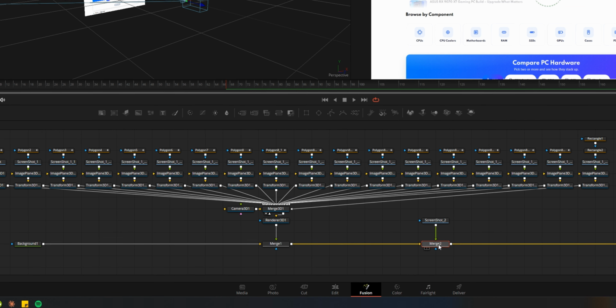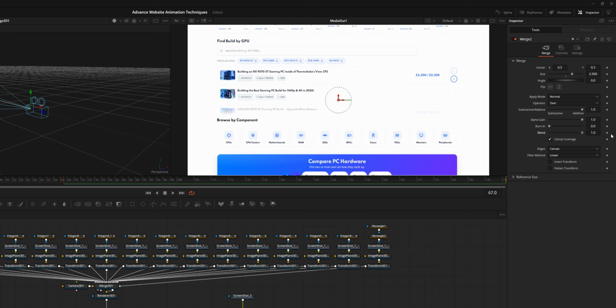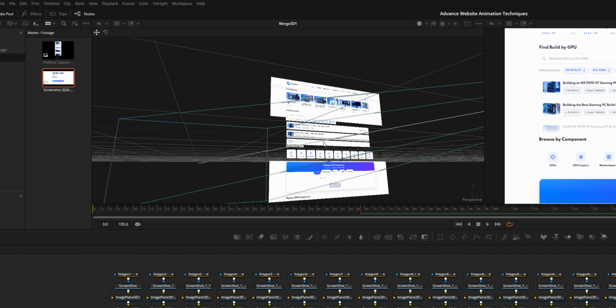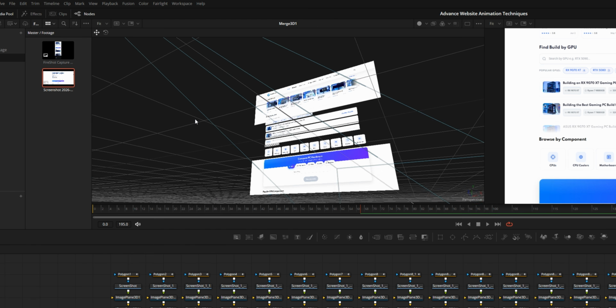And what we can do here is go into the merge here and just turn this off, and you can see, oh, I've missed some buttons there. Ignore that. Whoops, sorry. But you can see here, everything's lined up perfectly. Now let's just leave this on half. What I'm going to do now is move these individual objects in this 3D space closer, so into the foreground, and then further away into the background at random.